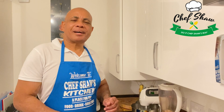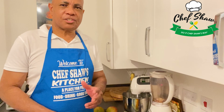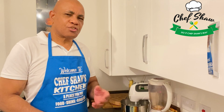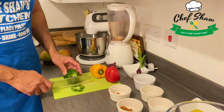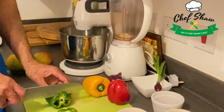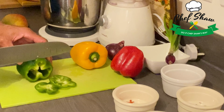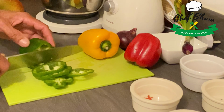I'm gonna cut my bell peppers, or some people call them sweet peppers, and I'm gonna cut them in rings just for presentation. It's not for flavoring or anything like that. It's just for presentation. So I'm just gonna cut them in rings. They look much better when you have them in rings, just for presentation.